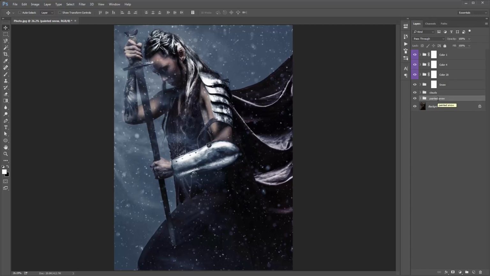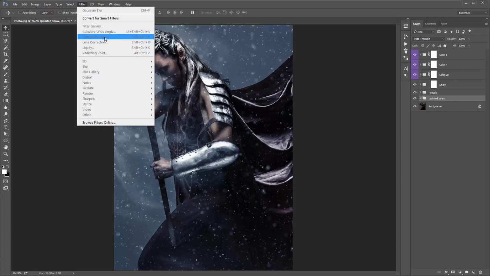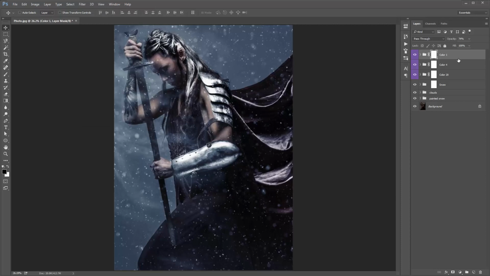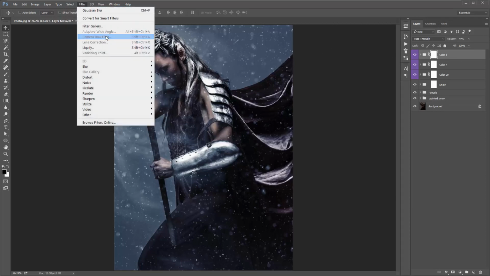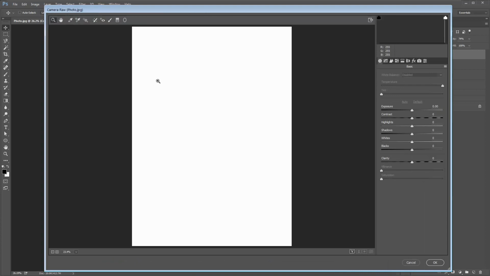Right, now the next step we're going to work on is focusing on the lighting and just making everything pop a bit more. And we're going to use the Camera Raw filter, which is in Filter, Camera Raw filter. So you'll notice that if I select a folder and go to Camera Raw filter, this window will open but nothing will appear.